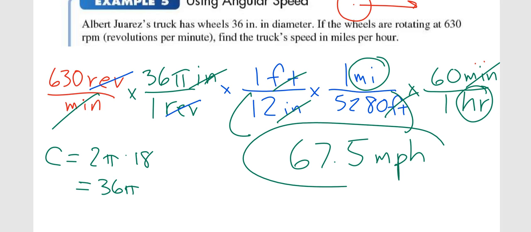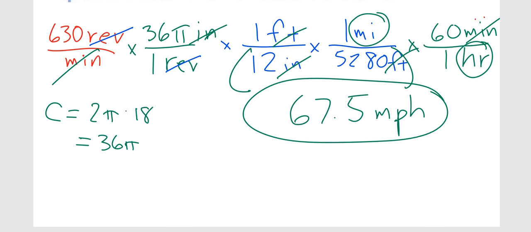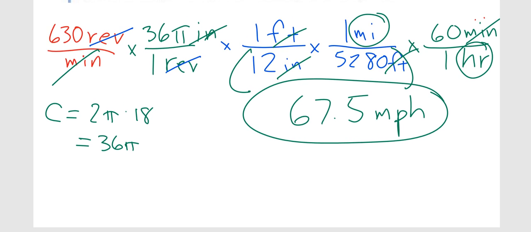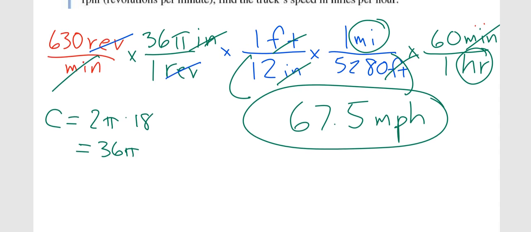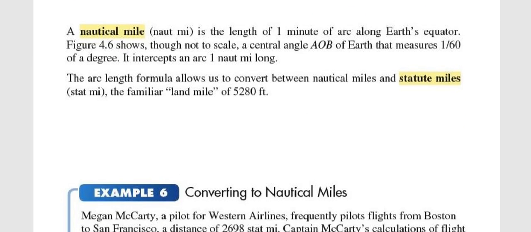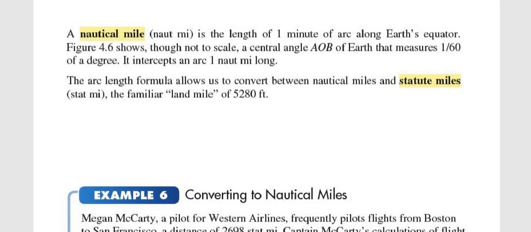Okay, so hopefully you type that in your calculator and you can verify that you get 67.5 miles per hour. If you're not, make sure you check with me in class on what you're doing to type it in wrong. But you're really multiplying across the top and across the bottom and then dividing. Now, a lot of you don't do the division correctly. I'm not going to worry too much about this particular example.